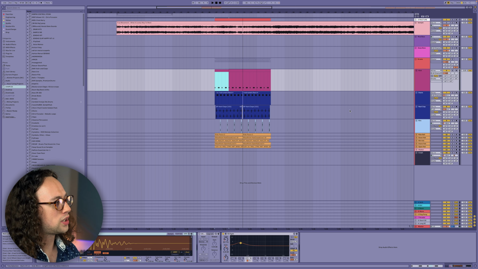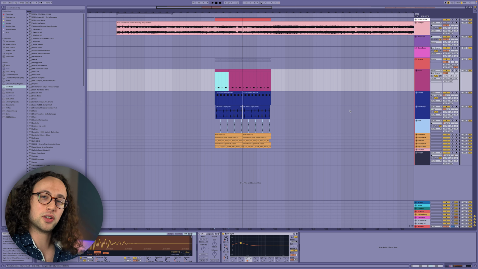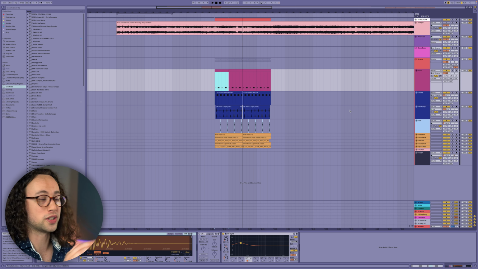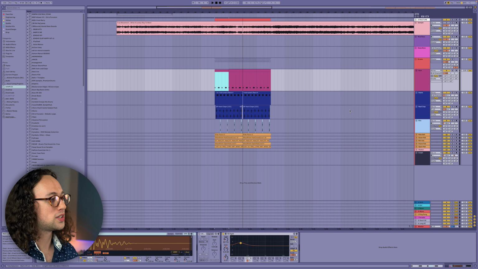So you can see too that the way that I constructed this basic beat is I've got the kick on the 1 and 3 and the snare on the 2 and 4. And that's a really nice way to start your beat because the pattern hasn't really taken shape yet, but all of the necessary elements are there. So now I'm gonna play the beat and just play through some of the chops until we find something that will be cool.